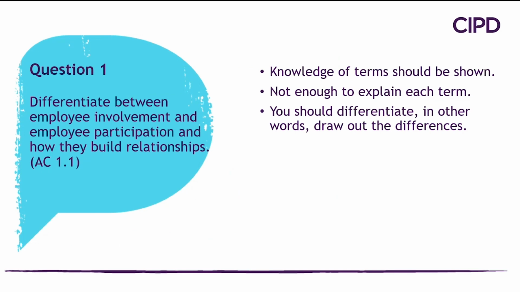Question 1 asks you to differentiate between employee involvement and employee participation and how involvement and participation builds relationships. You could explain the term employee involvement and then explain how employee involvement builds relationships. You could then take the same approach with employee participation. The question asks you to differentiate between the two approaches, so you need to draw on some differences. You could use words such as unlike or in contrast to signpost the differences.